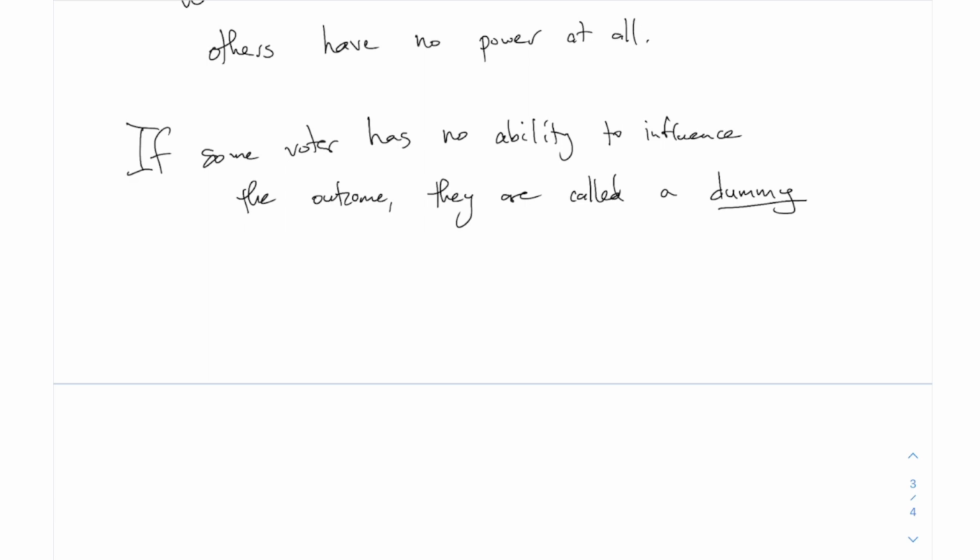For example, in this example that I said at the beginning, 30, 10, 10, 10, 9. The 9 is a dummy in this case. All right? Even though the 10s are not dictators, it is a fact that you need all three 10s to reach the quota. And actually, there is no scenario in which that 9 can affect the outcome either way, right? The power here is entirely held by the 10s. The 9 has no power at all. So here, this 9 is a dummy.